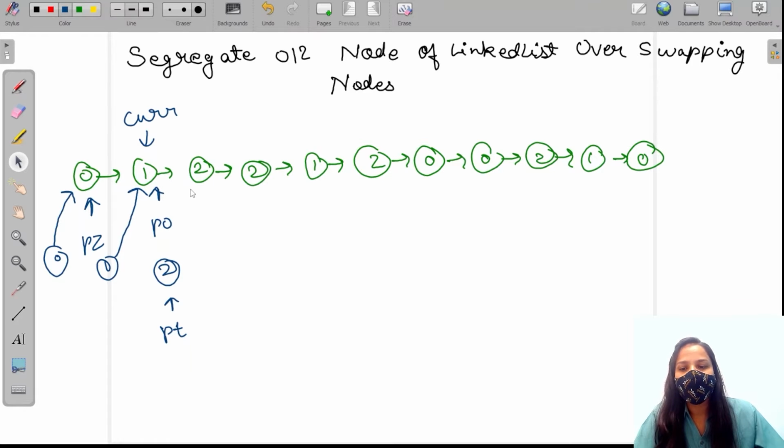In that question I was checking for 0 only, because we were given that we will have 0 and 1 in our list, but here we have 0, 1, 2. Then I need to check if the value is 0, or else if the value is 1. Otherwise, if both the conditions are not true, then it will be 2 obviously.